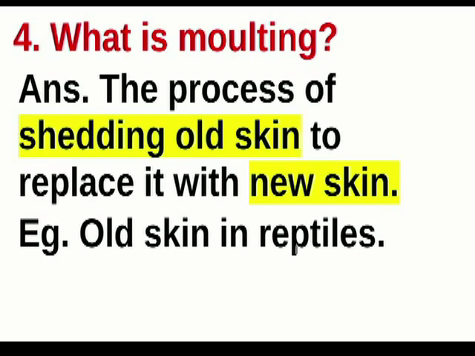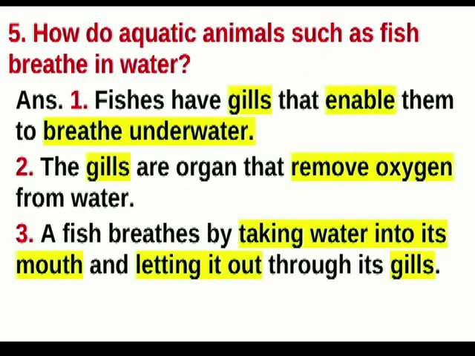Students, do you know that some of the reptiles shed their old skin and replace it with the new one to allow the further growth of their body? This process is called molting. So, once again, we recapitulate the answer: the process of shedding old skin to replace it with new skin. Example: old skin in reptiles.